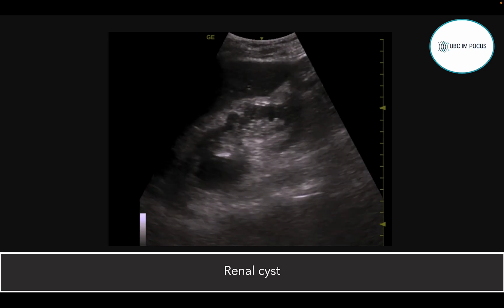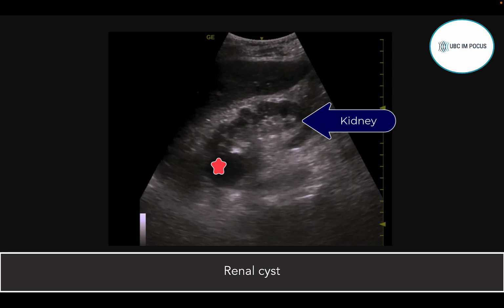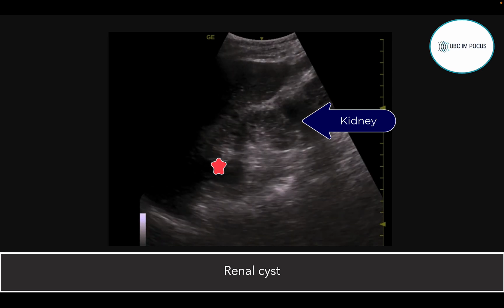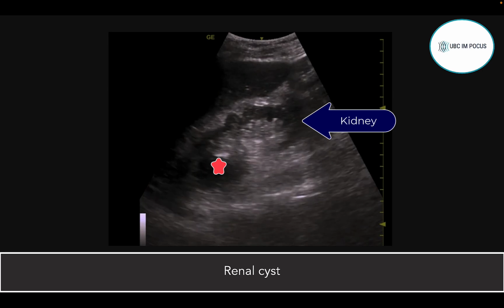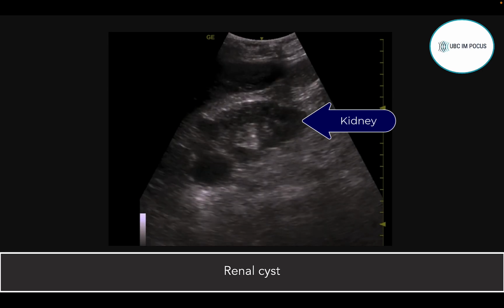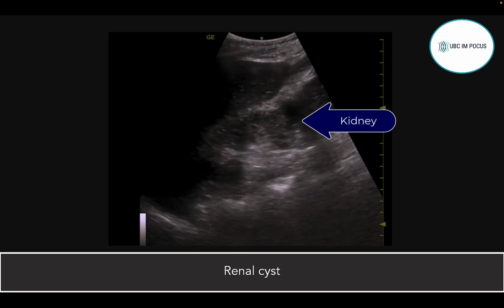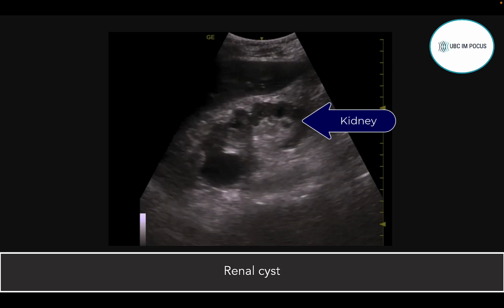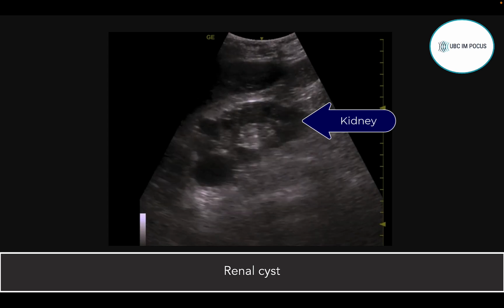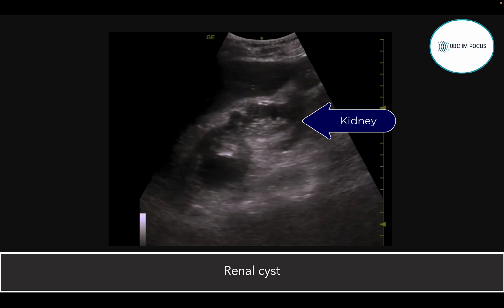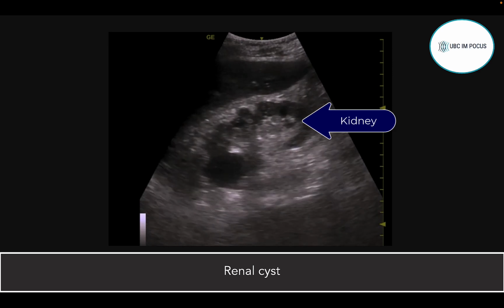This is an example. So here's a kidney, and this is what a renal cyst might look like. So that's your biggest differential diagnosis for when you see areas of black around a kidney, is that it's not actually hydronephrosis and it may be a cyst. And it sometimes can be hard to tell the difference. Here it's relatively clear because this cyst is cortical, and most renal cysts are cortical. So they arise from the renal cortex, not the inner medulla and the renal pelvis. So you can see that this kind of black circle is sitting in the cortex there.